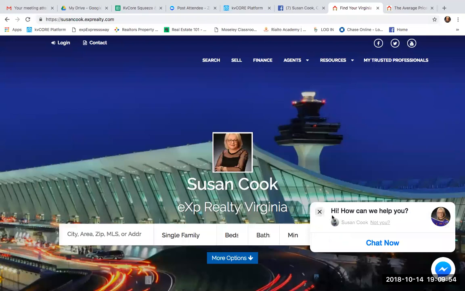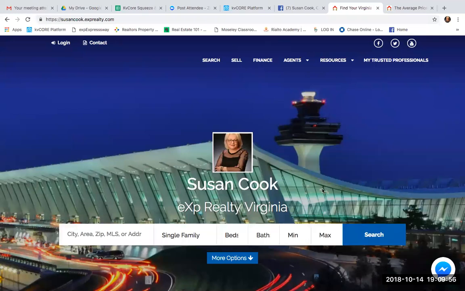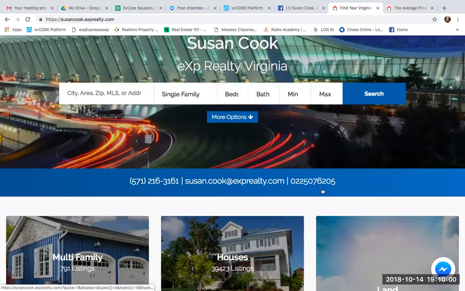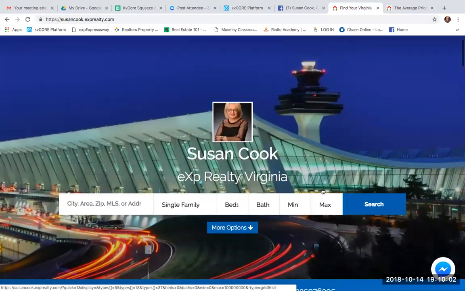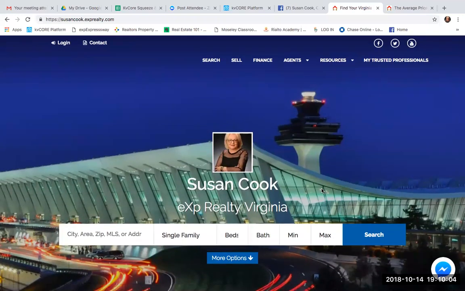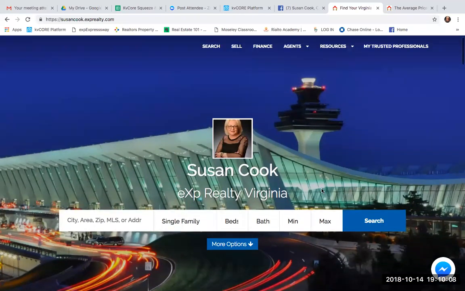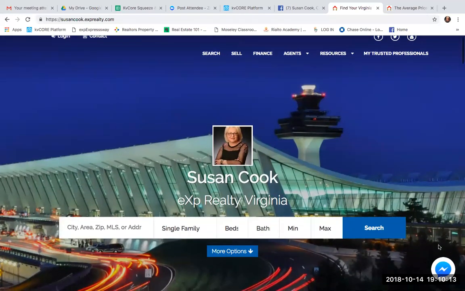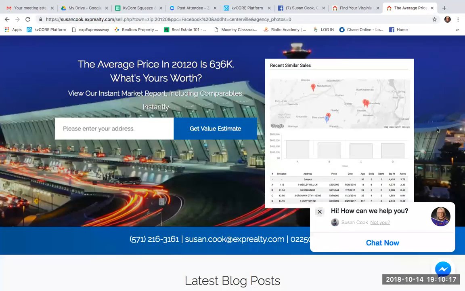So people like to use these things. I don't know exactly why they like to use it, but they do like to use it. And, you know, your website should be working for you and getting leads. This is a very powerful tool. So when people are visiting your site, they should be seeing a way to communicate with you instantly.